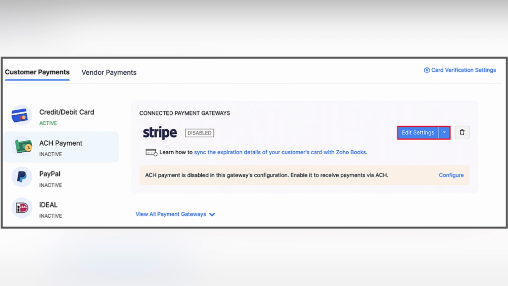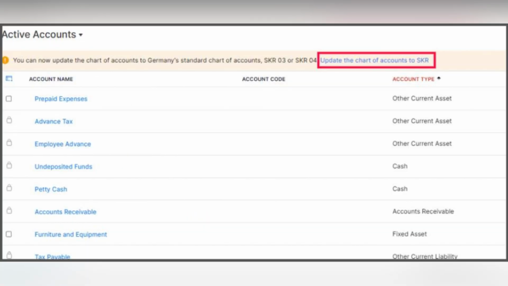Stripe has come up with their own instant bank verification process through financial connections. With this integration, you'll be able to verify bank accounts and confirm account ownership. With this update, Zoho is discontinuing support for the new Plaid integrations. However, you can continue using Plaid if you've been using it already. If you switch to Stripe financial connections, then you'll not be able to continue using Plaid anymore. Once you've enabled Stripe financial connections, your customers will be able to verify their bank account while making ACH payments through their customer portal.